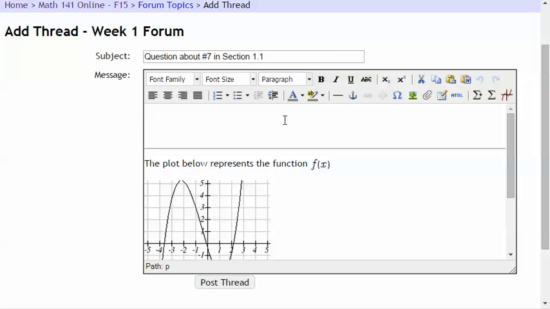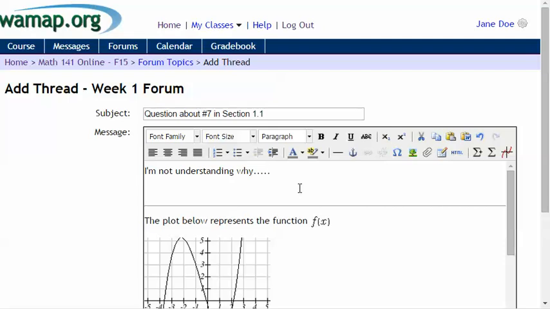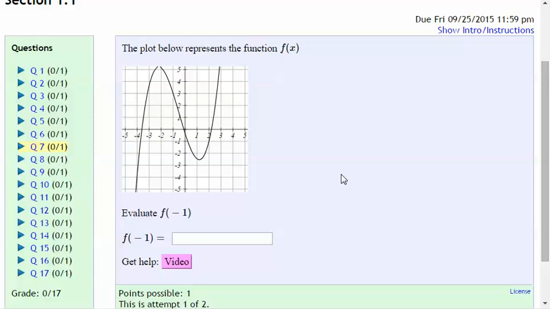Now, really important here, don't just click post thread with just the question there, because I'm going to have no idea what the issue is. I'm just going to see this question. I'm going to be like, well, why didn't they watch the video? So try to provide something here about what difficulty you're having. So say something like, I'm not understanding why blah, blah, blah, right? Give some details about what issue you're having here, and that'll help me help you. Because without that, I'm not going to have any idea what your issue is, and I'm very likely to respond with a, what problem are you having? And then it's going to take longer for you to get help.